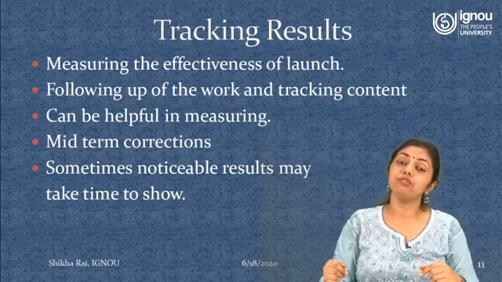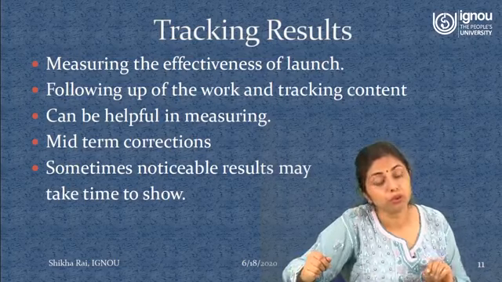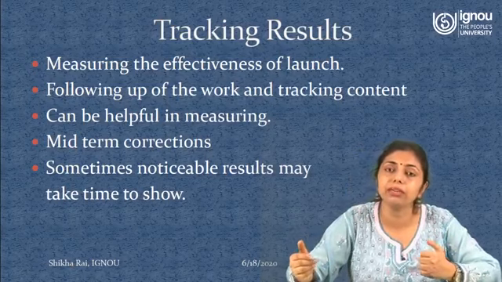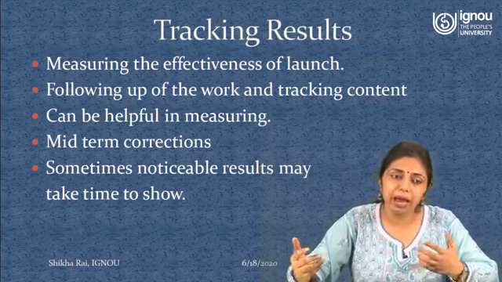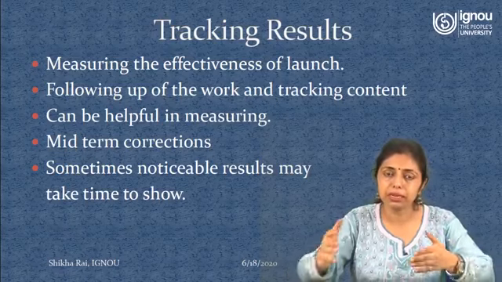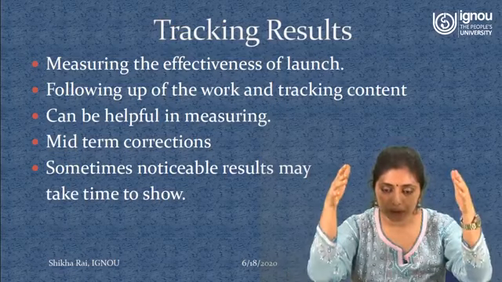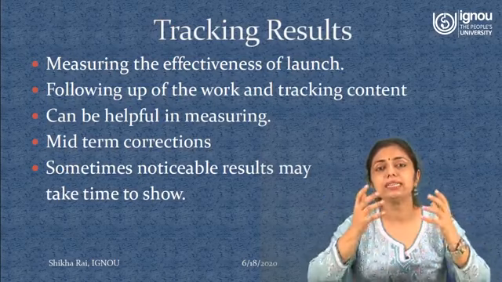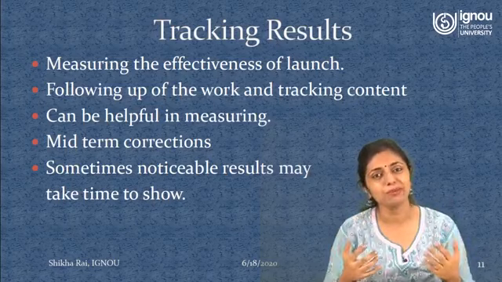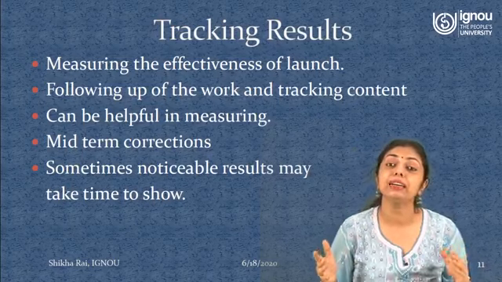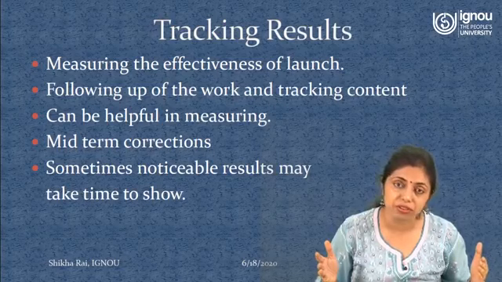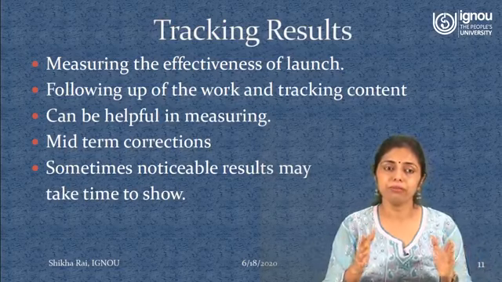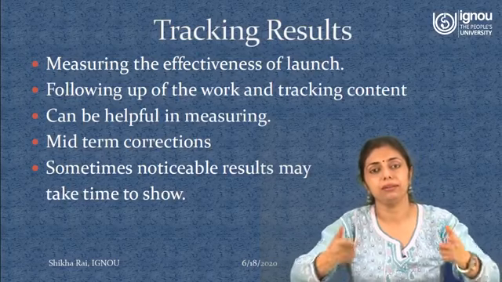Then sometimes noticeable results may take time to show. This is something that brands at times fail to understand. Of course, with the way marketing is growing, people have started taking note of this, but it is difficult for people to understand that once they have invested a certain quantum of money in certain kinds of activities, why is it that noticeable, measurable outcomes are not being seen? But ideally, there can be reasons why noticeable results will take time to show. And one must be willing to wait for a few months until that comes out.